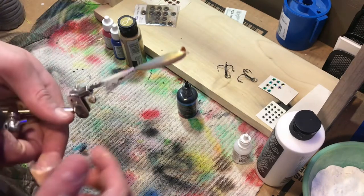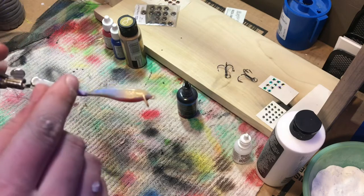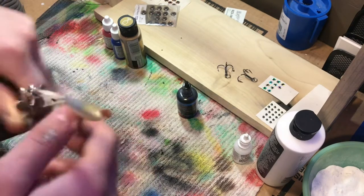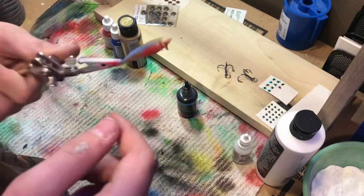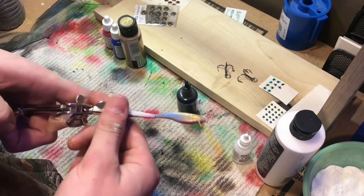Okay, so I'm gonna let this dry. I put the gold paint on there pretty thick. I painted a little bit up towards the head, and I painted the gill or the lip a little bit, and I painted some of the back on the belly. It's definitely gonna be the prettiest paint job I've ever done.